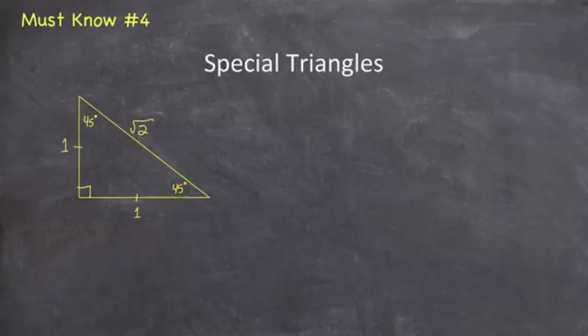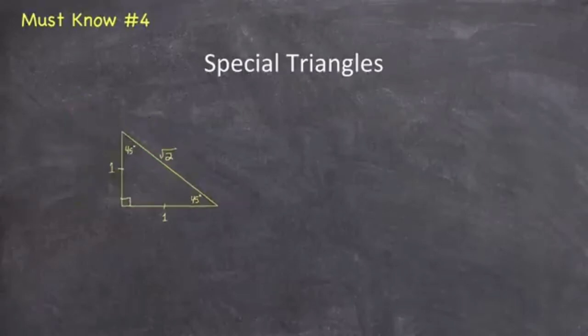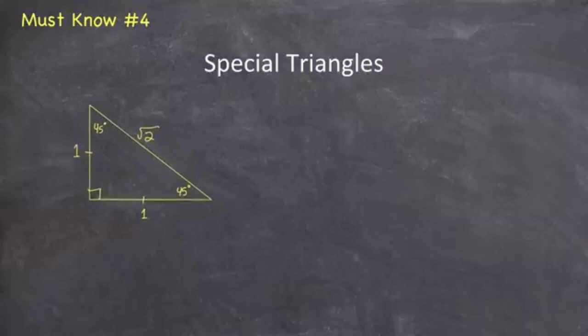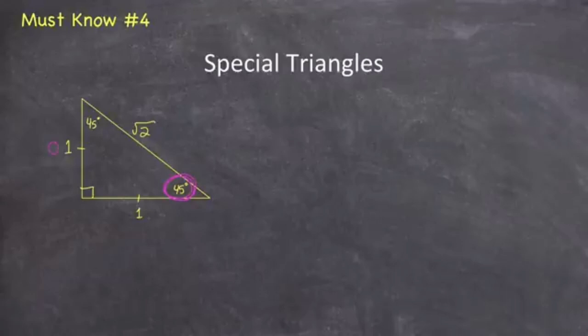Now, not all right triangles with a reference angle of 45 are going to have lengths of 1, 1, and root 2, but their ratios of lengths would all be the same because all the triangles, no matter how big or small, would have the same shape, meaning the same ratios. Let's assume that this 45 is our reference angle. That would make this opposite, this adjacent, this hypotenuse.